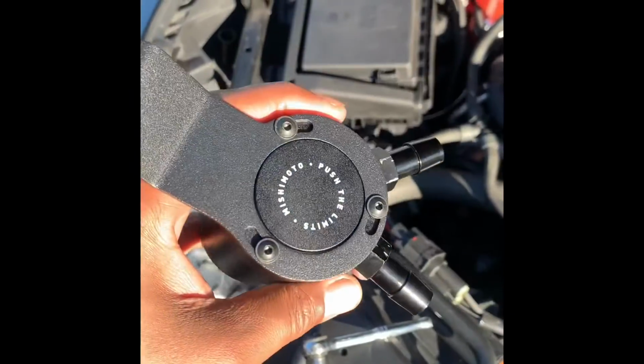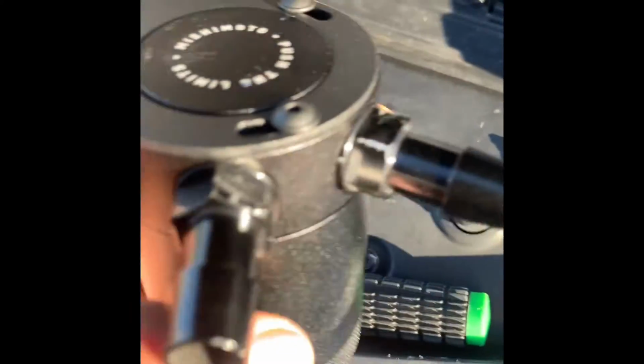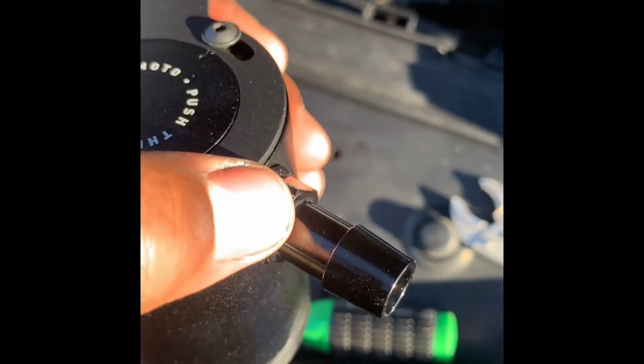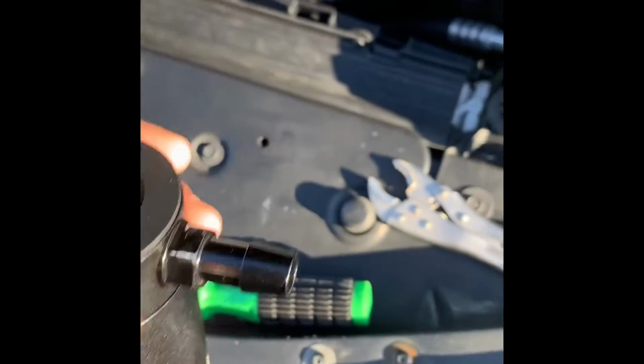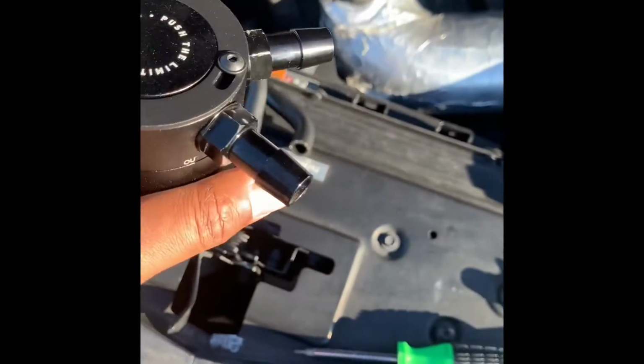Okay, I tightened all the nuts and the PVC pipes and stuff. This is what I use to tighten these up, which you can see is scripted up a little bit, but that's not a big deal. I'll probably paint over it later. But I recommend you use the correct wrench. I'm just using this because I don't have all the tools. I've got to get me some tools.